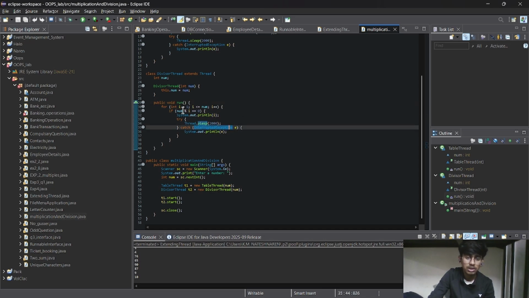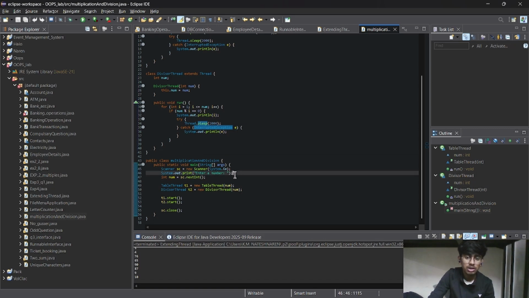And if the number modulus i, when divided by i, doesn't give any remainder, we are going to print out the i. That i is going to be found out. And this try and catch block does the same thing it has done here, throwing the exception when there is any interruption.